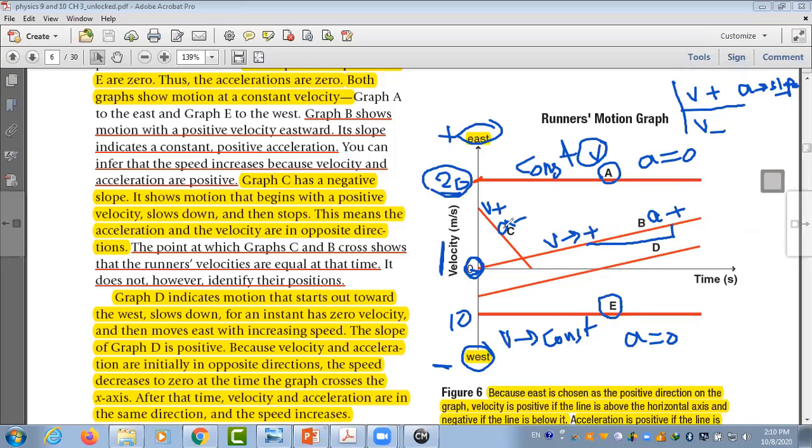As a proof, if we calculate the slope, we find the slope is negative, right? As you can see, it's moving from a value here and will reach 0. So you are right, it's moving in the positive direction, but it is decreasing its velocity, so it means the acceleration is negative.